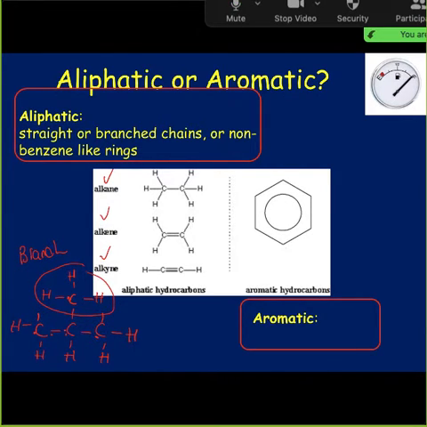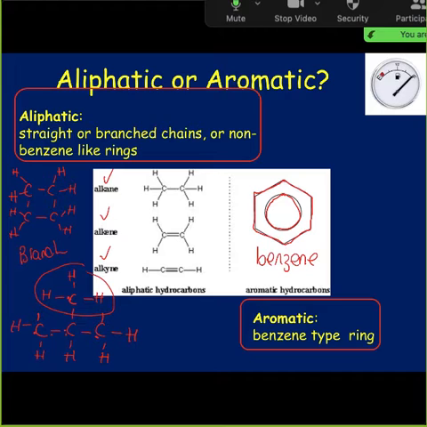The other thing that it talks about is what's called a non-benzene ring. So a non-benzene ring, you would draw something like this. And again, we will come to them. But a benzene ring is really easy to recognize in that it will always be represented like this. This is a benzene ring over here. Benzene. Okay, so a benzene ring will always be represented with the circle in the middle because it means something. And so you're either aliphatic or aromatic, and if you're aromatic, you have a benzene ring in your structure.